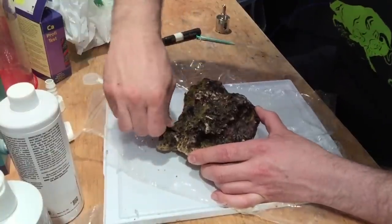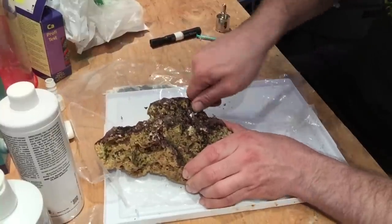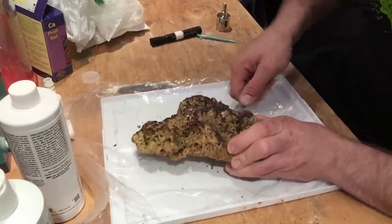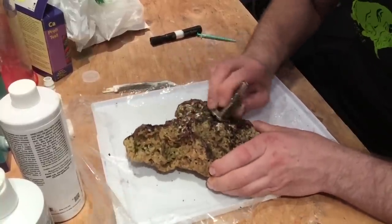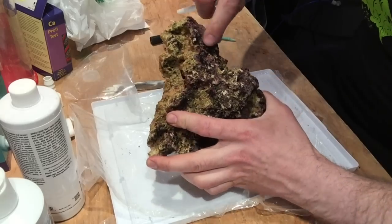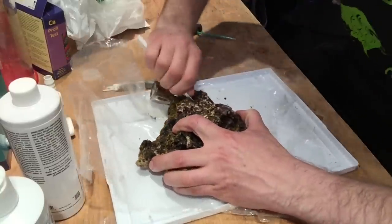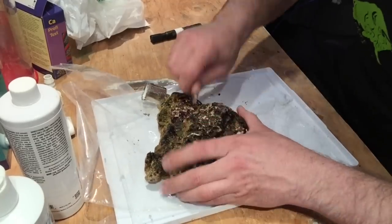When I end up building my 1,000 gallon tank, I'm going to do the same thing — all dead rock — and start with one piece from this tank and seed my other tank. I was doing this maybe once a week. Just keep this chunk in your sump so you can keep harvesting from it. See, there's a nice big chunk just fell off. Just keep carving like that, and take your diamond tip blade and just go over the rock like sandpaper. There's some really nice dark coralline algae I want to get too. Then just put this in your sump and it'll regrow. As it's all torn up, the water in my sump will flow over it and knock off more spores because it's loose.